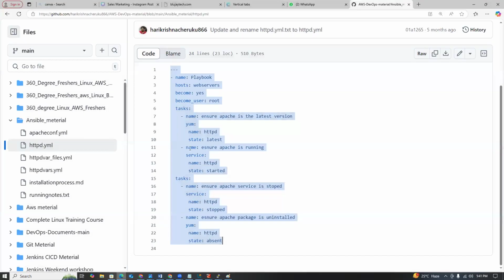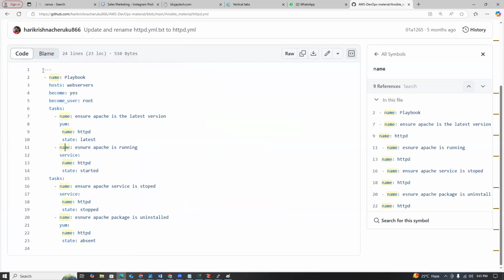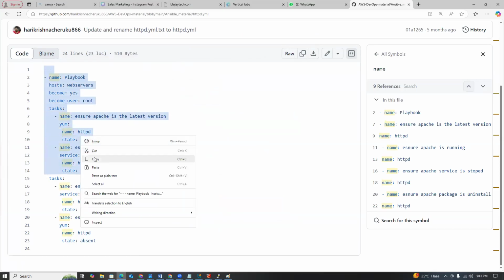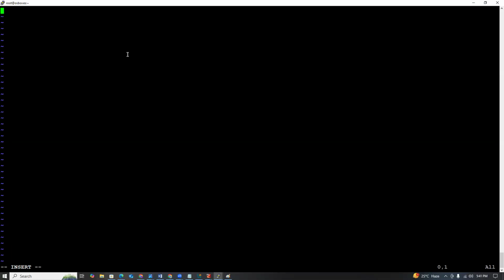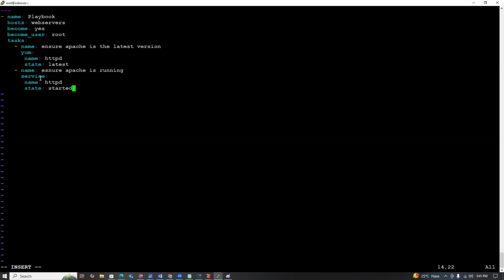I want to install up to task 1 started, copy, paste. Yeah, so how to write a playbook? You can write the playbook by using this .yml file. So hyphen is the syntax. So hyphen name is the comment, something like it's a playbook.